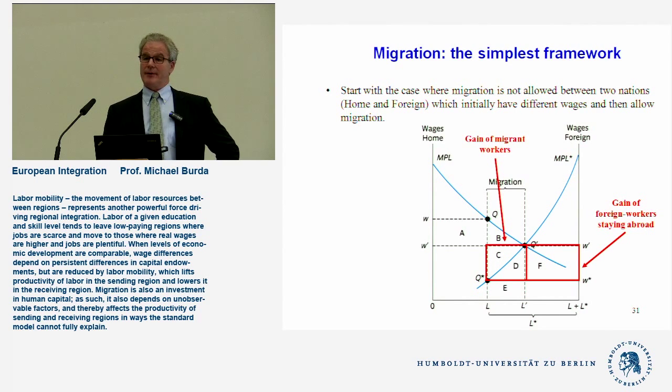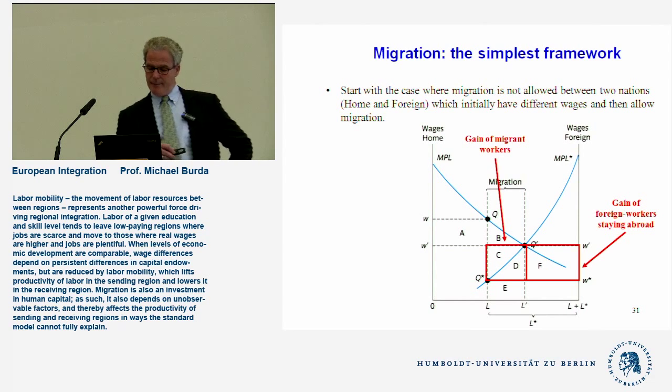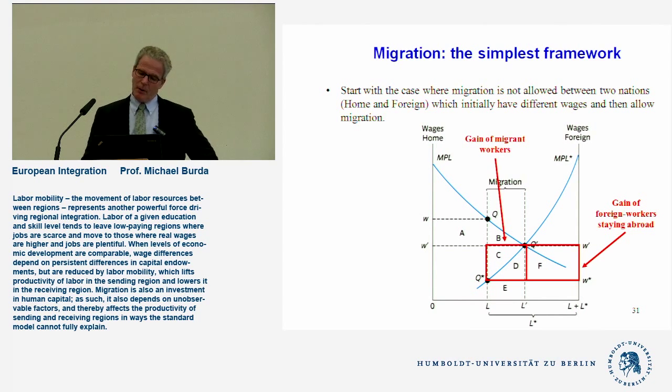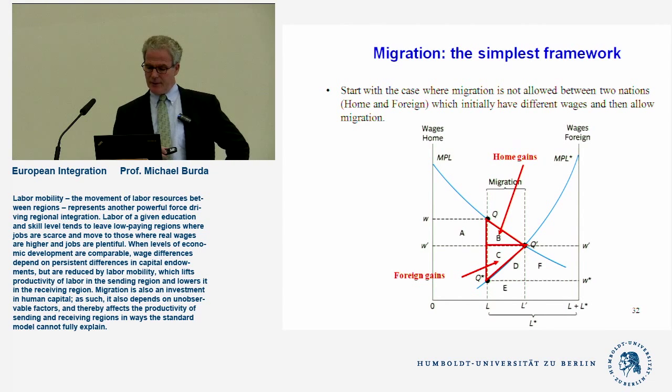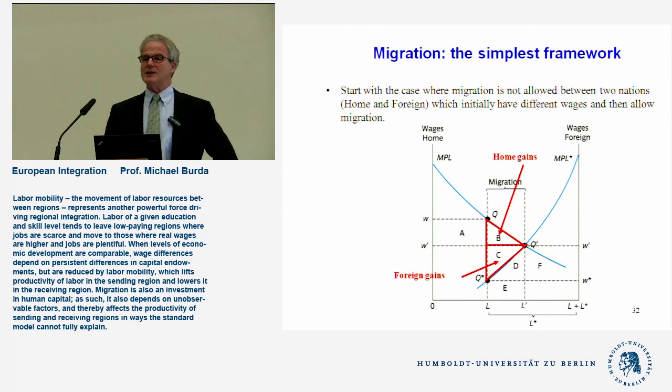And that's the gain of the migrant workers. So the loss to the Polish firms is picked up by the workers in terms of a gain, and then there's also some deadweight loss that's eliminated because of the transfer of workers to a more productive setting. So the foreign and home gains basically can be written down in that way. It's B plus C. And how you redistribute those gains is a big question.